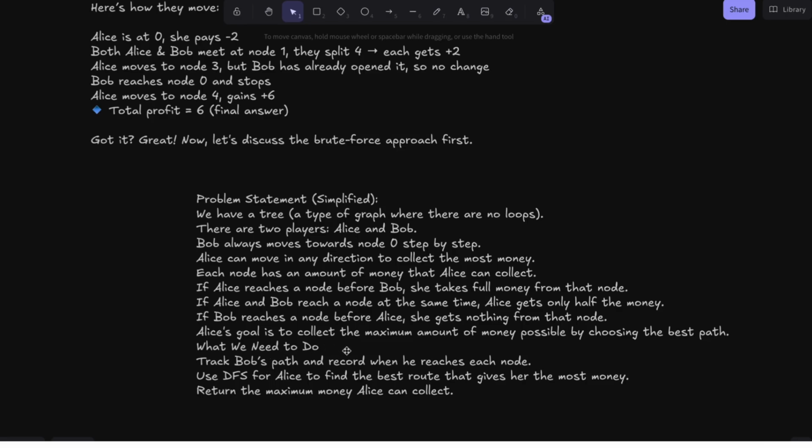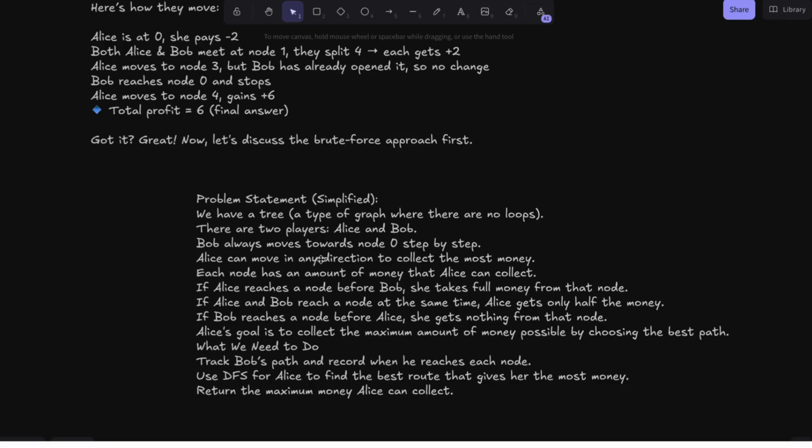If Alice reaches a node before Bob, she takes the full money from that node, and if Alice and Bob reach a node at the same time, Alice gets only half the money, that is the reward is shared between the two. And if Bob reaches a node before Alice, she gets nothing from that node. Alice's goal is to collect the maximum amount of money possible by choosing the best path.